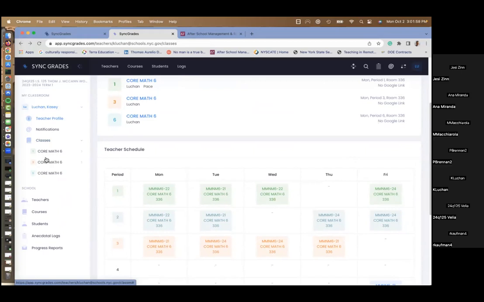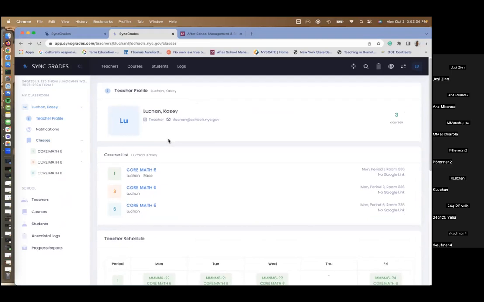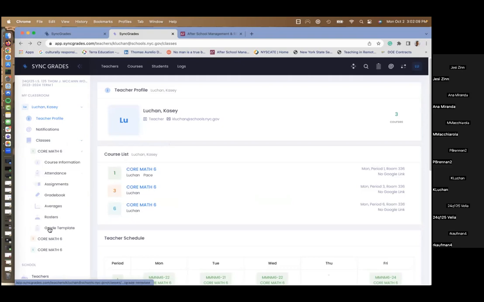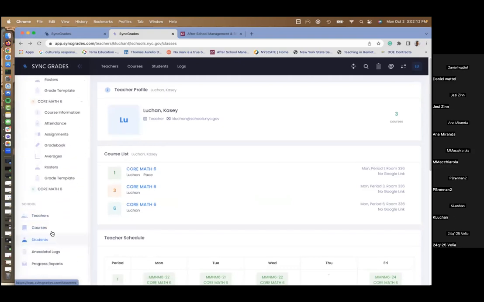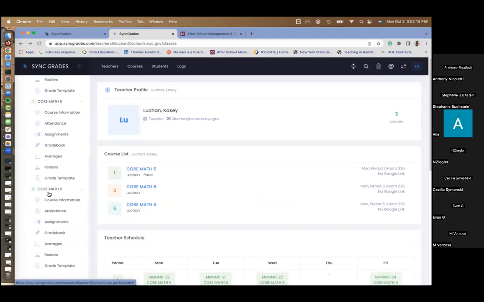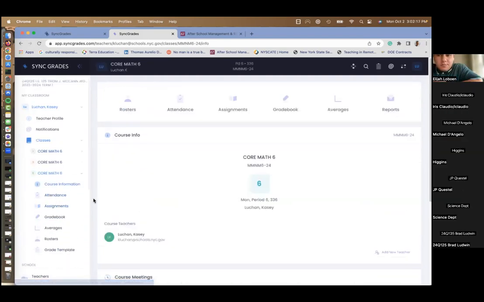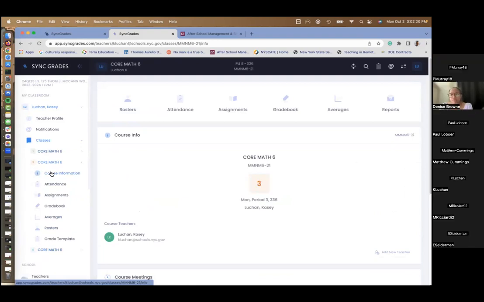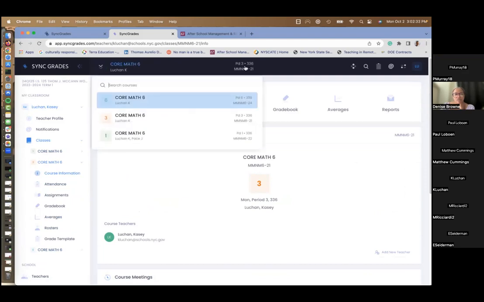Because they don't say the class numbers. Oh, you don't know. This is not going to change. It does change. Oh, it does change. That's my question. We need to be able to just put in the class numbers. Today I saw them 1, 3, and 6. That's not always the case. On Fridays, that order is different. I would see 624 period 1, and I see 622 period 8. So the order changes on my side on that menu bar.